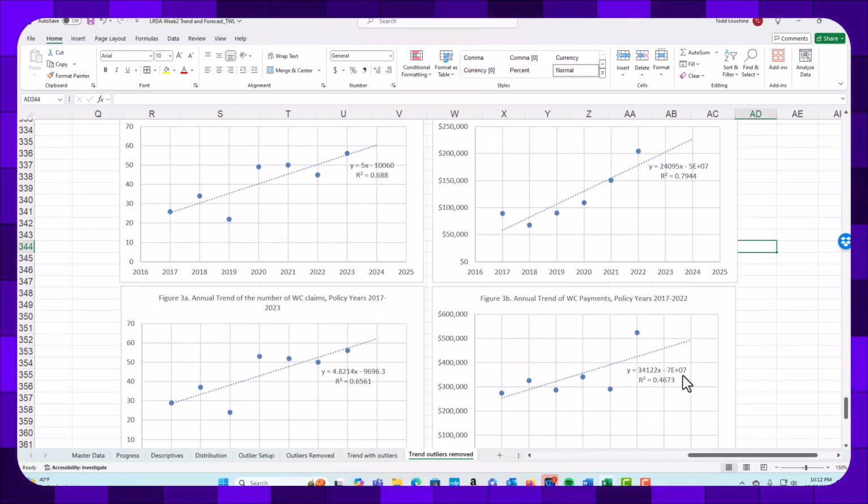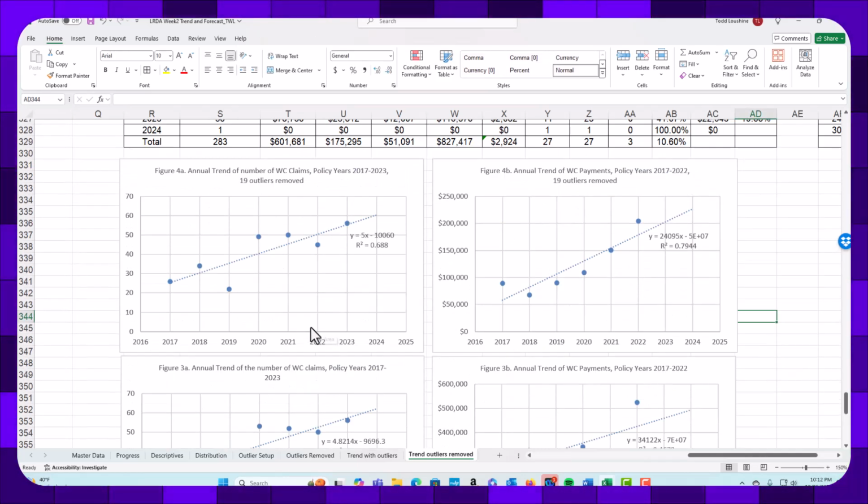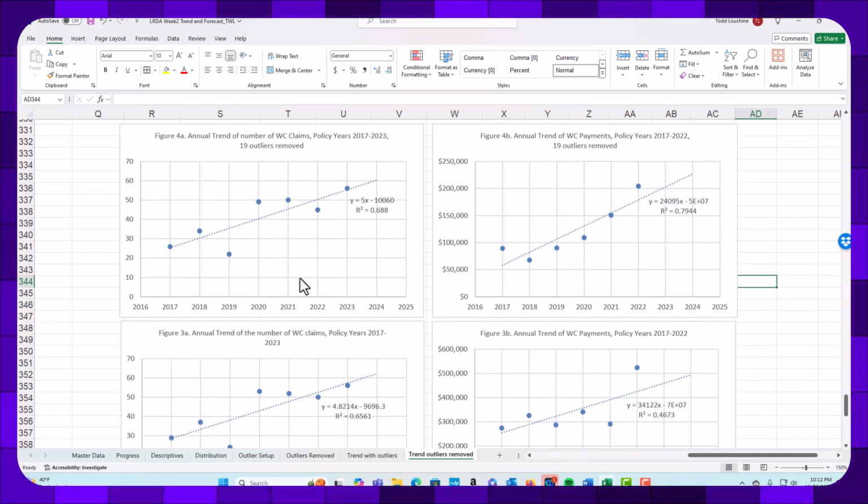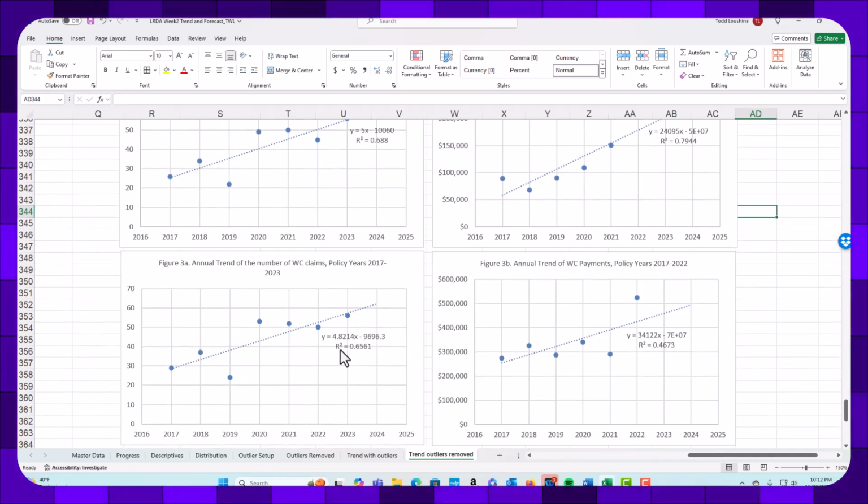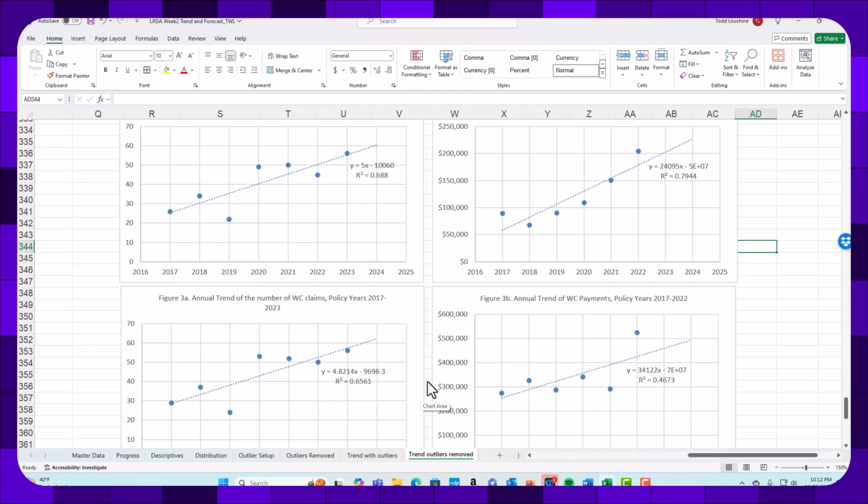All right, everybody. So over the 1, 2, 3, 4, 5, 6, 7 years here, with and without, are the number of claims going up, going down, or are they indiscernible? It's not perfect, but there appears to be an increase. They're incurring more work comp claims per year. Okay, that's fine, but is it costing the company more?